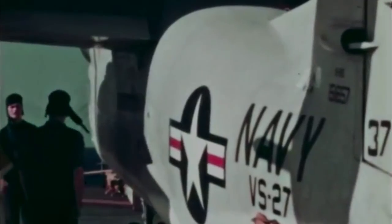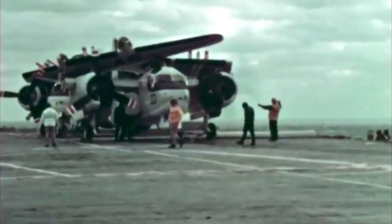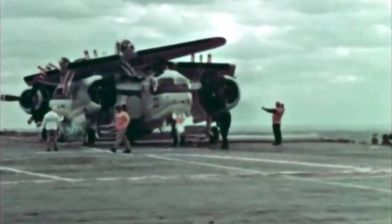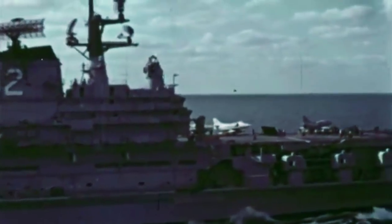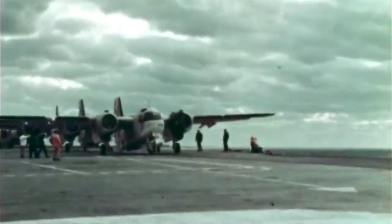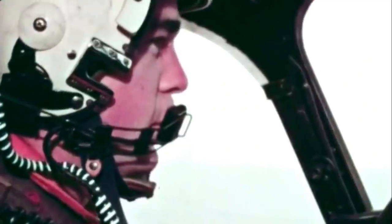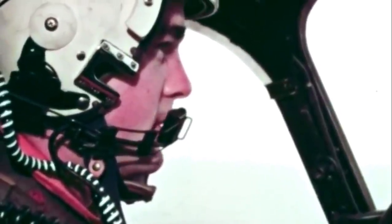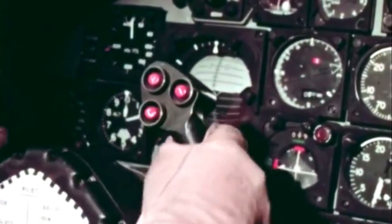In 1971, the Grumman S-2 Tracker was ready to launch off the USS Ticonderoga near the Philippine Islands. It was reportedly flying to Japan on an unknown mission. Officers always waited for the bow to hit the bottom of a wave before allowing a plane to take off — that way, by the time the aircraft reached the end of the deck, the carrier would be at the crest of it. This process was followed for the takeoff of the tracker from the catapult. The pilot, a member of the VS-38 squadron, could not have foreseen what was about to happen, since the sea around the ship was deceivingly calm.